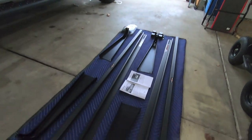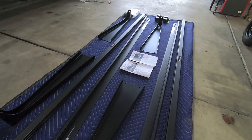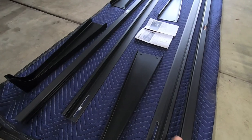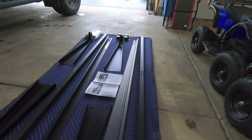So, like I said, you get an aluminum channel. This is the aluminum channel that mounts on, this one will go on the passenger side. You get one for the driver's side. Then you get your uprights. So you've got four uprights, one for each corner of the truck. Those mount in this channel right here, and we'll walk through that so you can see, basically a square channel. We use a T-nut in there and some bolts.